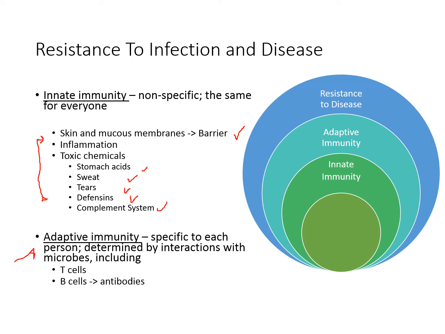Because this second part of our resistance develops as we age, and because it also weakens as we age, typically the very young and the very old have somewhat lowered resistance to disease. People who are immunosuppressed or immunocompromised may also be more susceptible to infection and disease, but usually this is because they're on therapies or they have a disease that reduces the number and effectiveness of your adaptive immunity components.